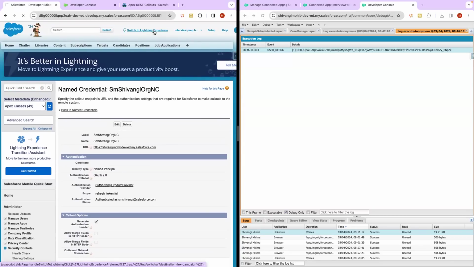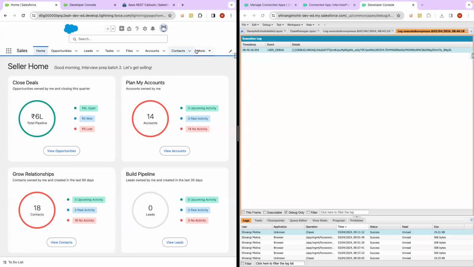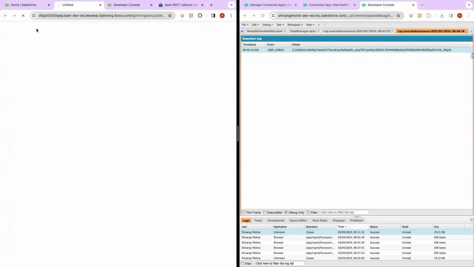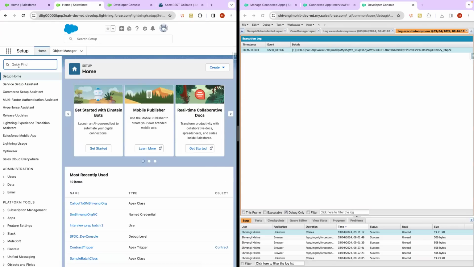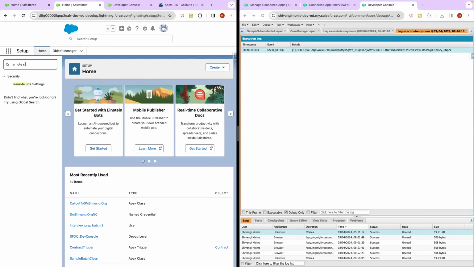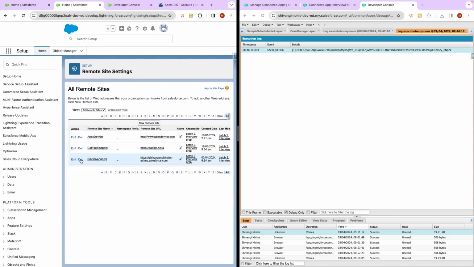So let us delete that remote site setting and see if our call out is working fine or not. Okay. So let's go to setup. Remote site settings. Let's just delete that.